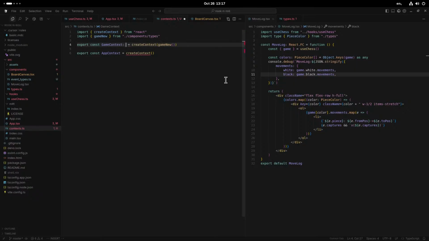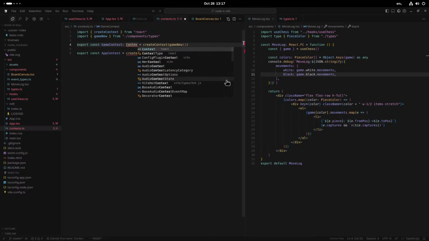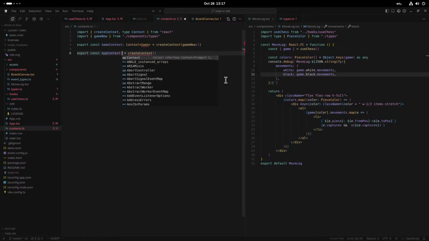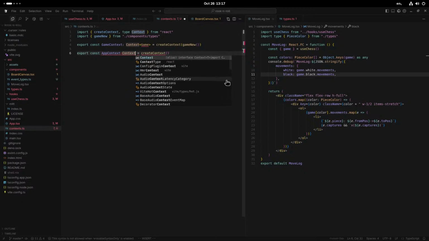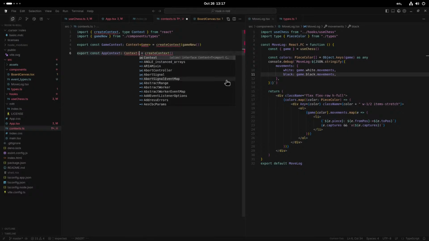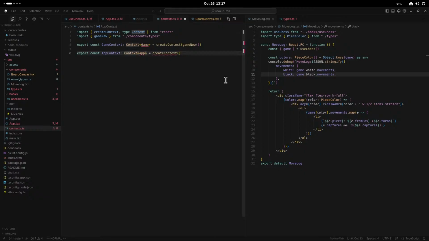Okay, so context game. Oops, daisy. I'm thinking too fast, I think. This type has, yeah, this is where we're going to put it.